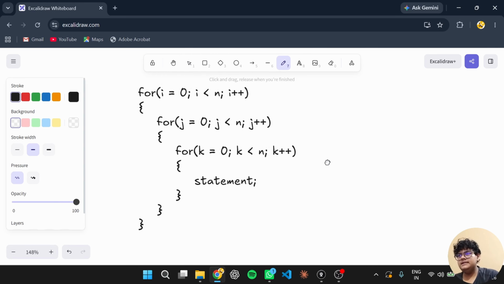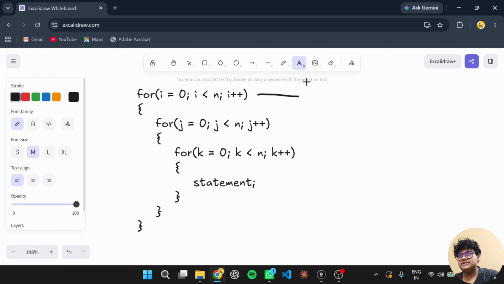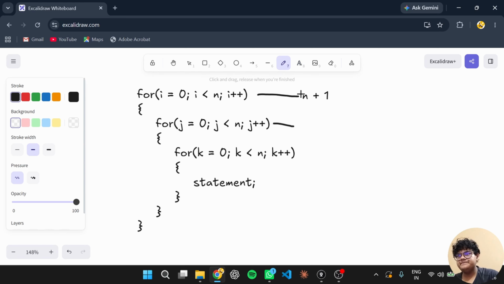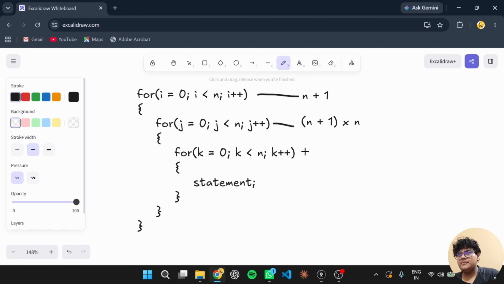That's how we calculate time complexity. So again, let's use this method for three nested loops. How many times will this outer for loop run? It's n plus 1 times. Then how many times will this for loop run? It's also n plus 1 times, but because it's a nested loop inside another loop, it will run for n times. So in total it will run n plus 1 into n times. How many times will this run?